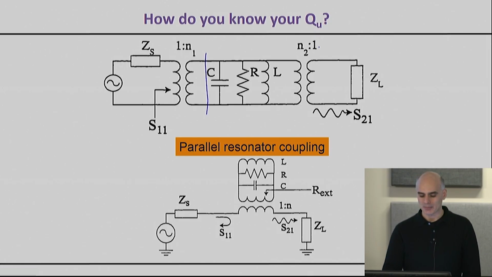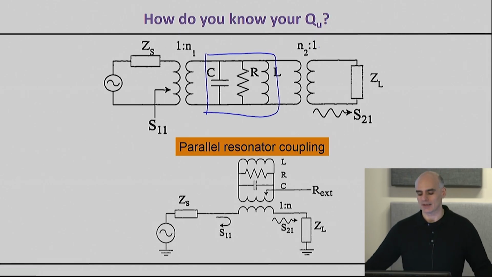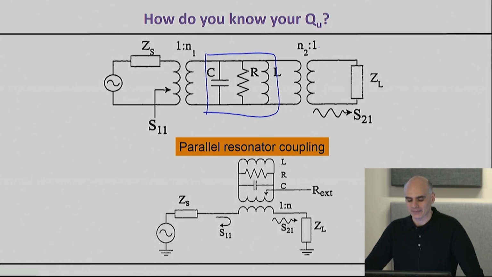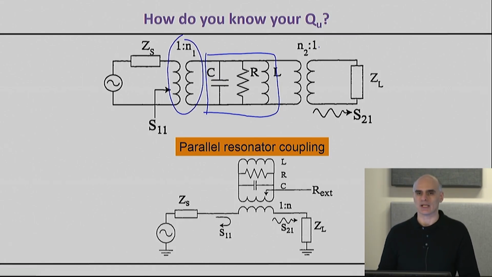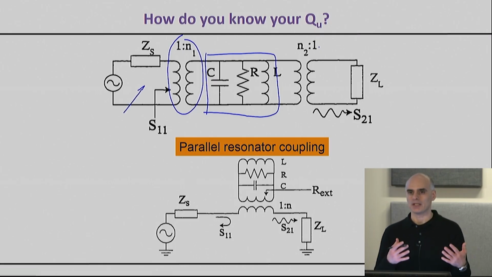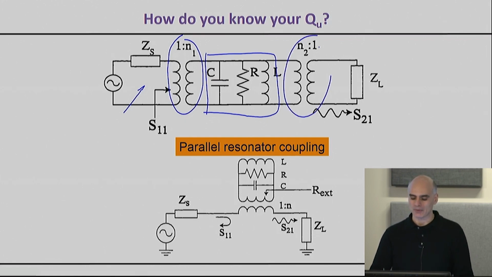Your resonator is represented by this equivalent RLC in this particular schematic. What we need to do to measure this unloaded quality factor is to feed this resonator with some energy. That is essentially what this coupling does here. So we will excite this with some type of a source, and then we couple this energy to our resonator. And the same way, we will have a coupling at the second port, at the output, and measure the energy that goes to our load.